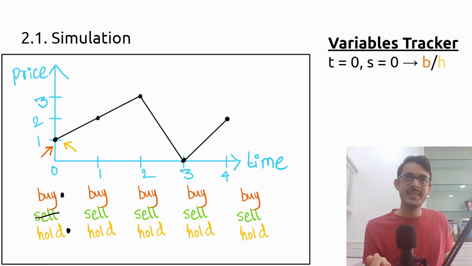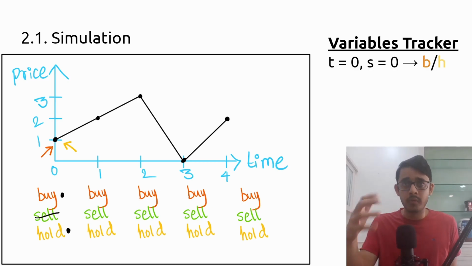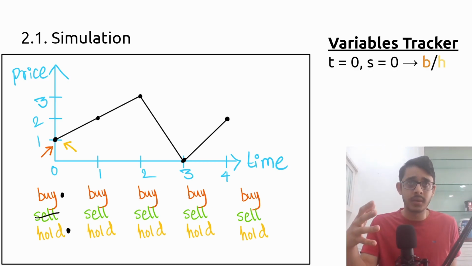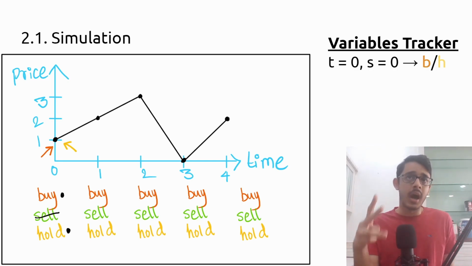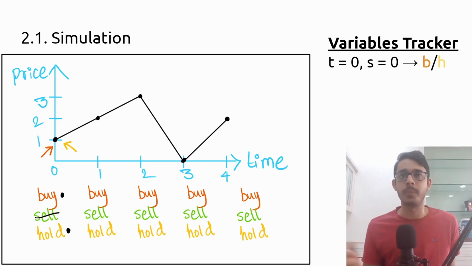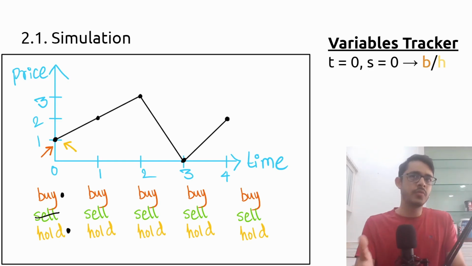Make sense? This is where recursion comes in. If you've been following my channel for a while now, you'll realize that this is indeed where we'll use recursion. Whenever we have the option to make a couple of decisions from the set of decisions, in this case 3, I don't know which one to pick, but I can look into the future, figure out which one to pick, and I can make the optimal decision. We'll use recursion, and if you don't understand it well, the code will explain it better, and we'll come to that very soon. But for now, let's try to continue further and simulate and see what happens, right?